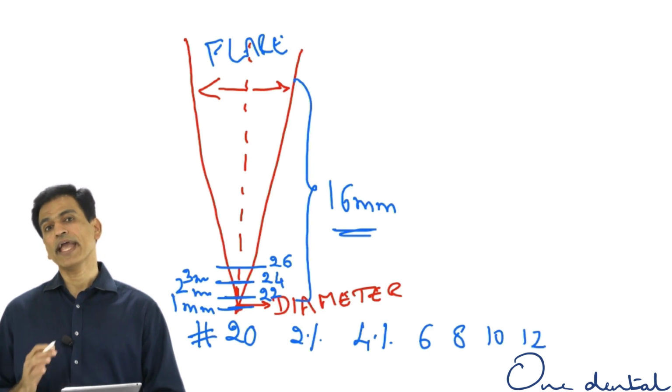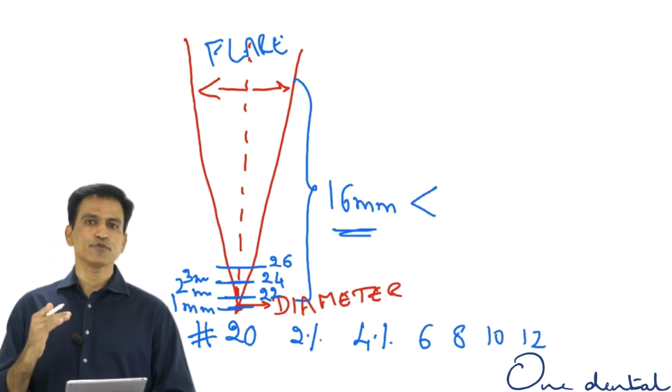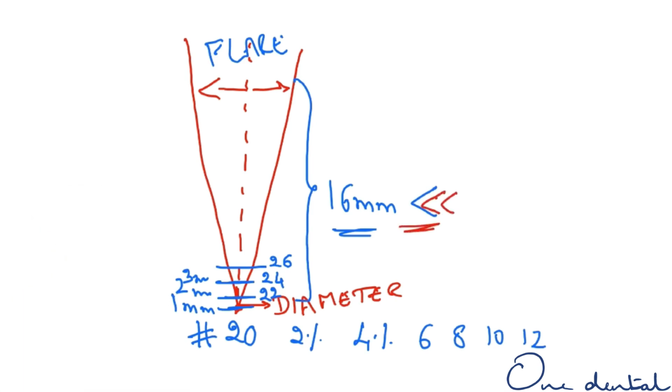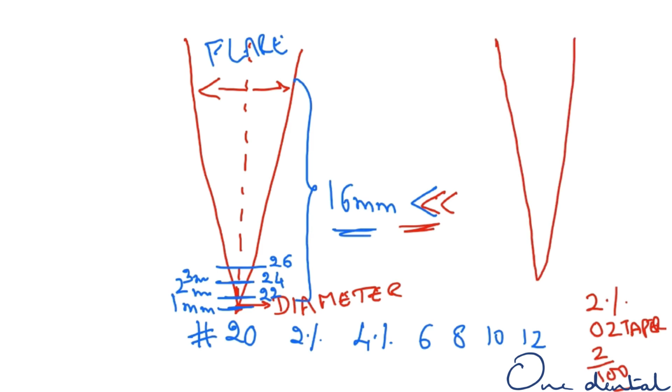When you have a file above 8, 10 and 12, when you add 12 to every millimeter of even the smallest file, when it reaches the 10th millimeter, possibly the width of an instrument is designed. Also, to explain a 2% taper, 2% taper is nothing but O2 taper or 2 by 100. Different books have explained differently. I also would give you a picture about this, saying that a maximum shank diameter of any root canal file should be a size 120, and there are no root canal files beyond that. So in a 12 taper, it's only 10 flutes that you will get, because you'll reach 120 by then.